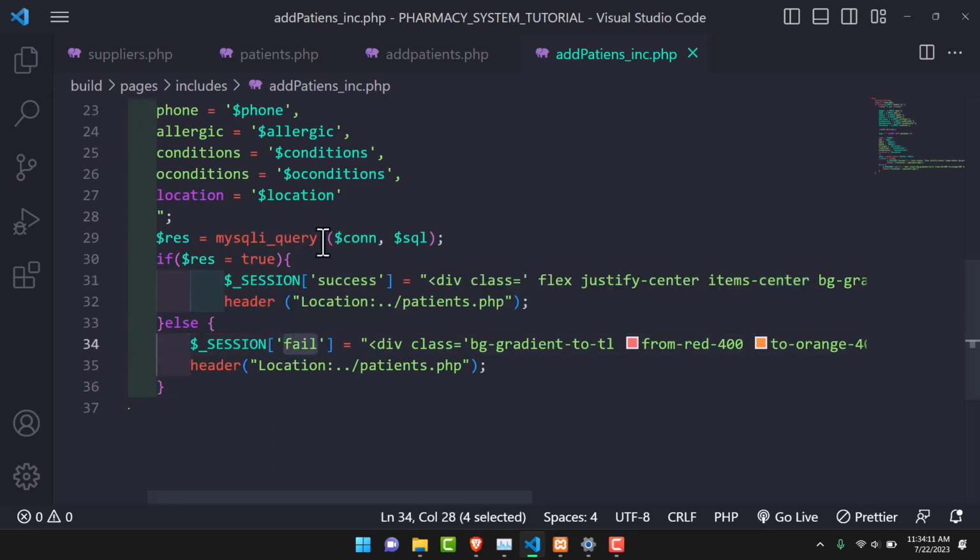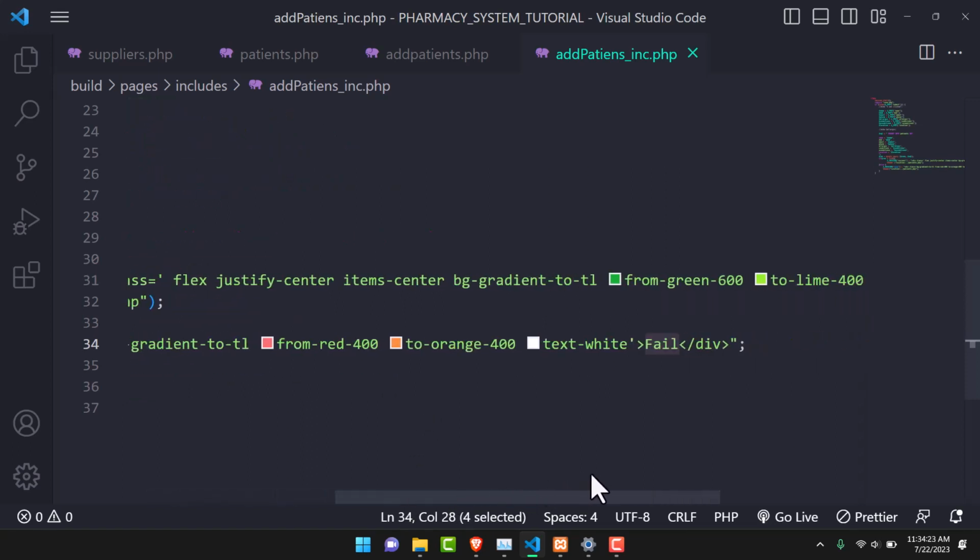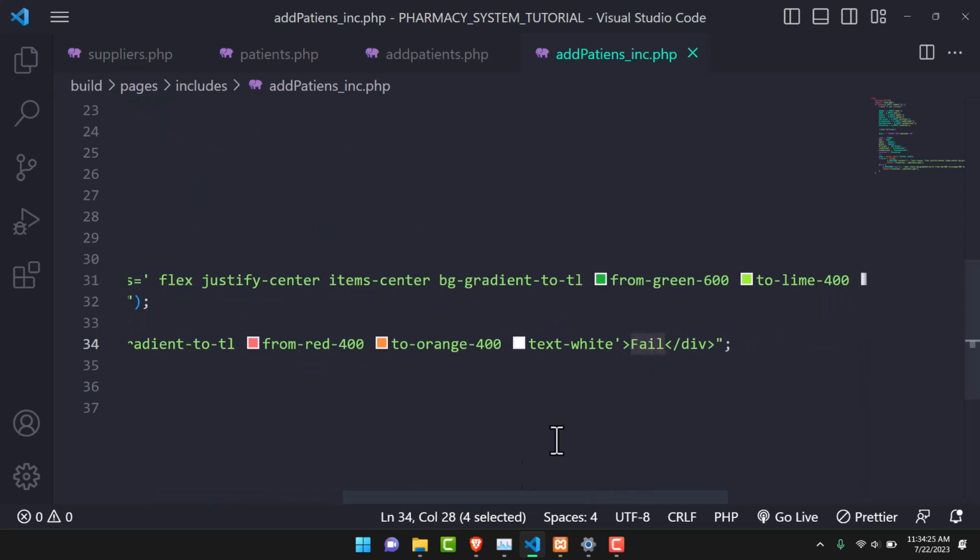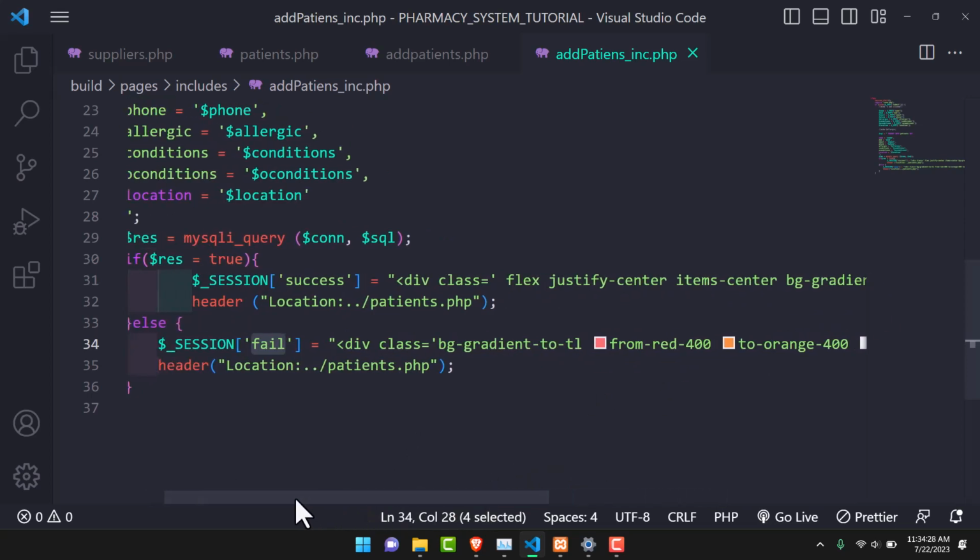And of course now we're also doing a similar one, but now this one is fail. So this is whether something happened in this two. So of course this one will be false, and so we are saying if it is equal to false, then the session should be fail. And of course now we are having the message that should be shown in that specific case, which is fail. And that will be the difference between when a person is taken to this page and taken to this page. So if they are taken to this page, there will be the message failed. If they are taken to this page, that means the data was inserted successfully, then there will be the success message. And so basically that's what was missing there.